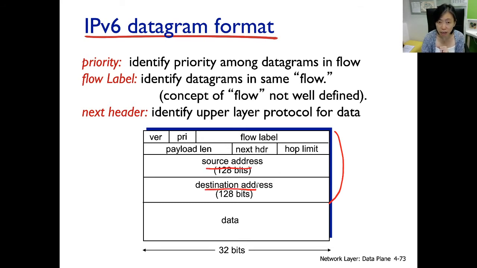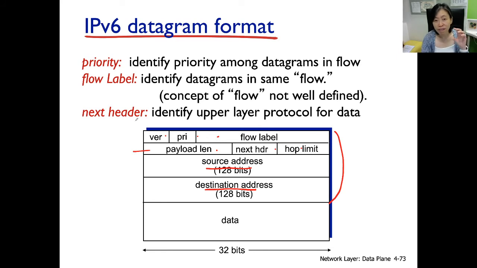Second, destination address. And the rest is only just 6 more. 1, 2, 3, 4, 5, 6. First, here is the payload length. If you recall in version 4, we do have what? The header length and the entire packet length. Because the header size can vary. And the packet size, because the data size can also be different, so we need 2 lengths.